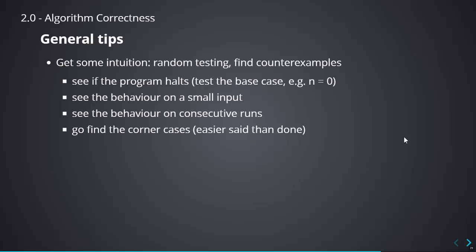I mean, if it's a for loop, when i is equal to 5, then i goes to 6. What happens in between? What happens when i is about to finish? Go find the corner cases, and this is hard to do, like the Microsoft student bug you saw at the start of the lecture. But these are the things you can do to find errors in a program, or if you can't find an error, then the program is probably correct.